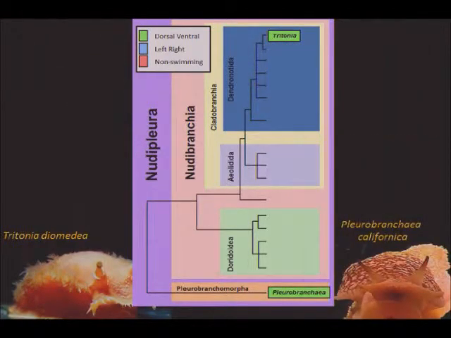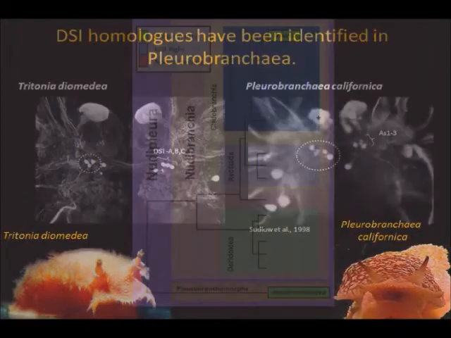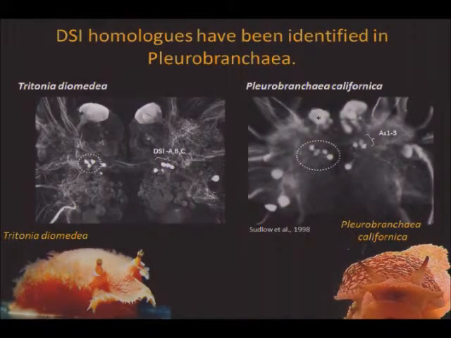So that's these first three species that we've looked at. Now I want to shift attention to Pleurobranchaea and Tritonia, which both swim with these dorsal-ventral body flexions but are the most distantly related that we'll talk about in this talk. Most likely, these animals independently evolved the swimming behavior. So here again, Pleurobranchaea has homologs of the DSIs. These were identified in Rhanna Gillette's lab at the University of Illinois. They named them AS1 to 3, but I'm just going to refer to them as DSIs to simplify it.